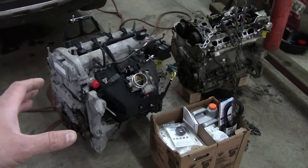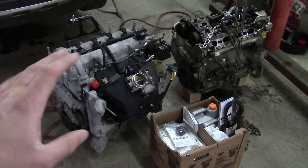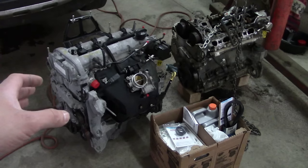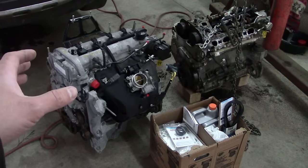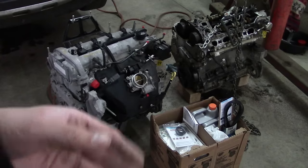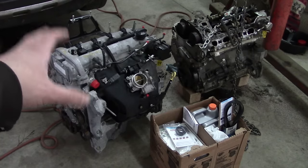And the whole deal was kind of super sketchy. The salvage yards in Iowa, they would not take my out-of-state check under any circumstances, so I had to pay for this with cash. I show up there, there's a sign on the door basically saying you cannot come inside. You have to call them. They'll bring you the parts and a receipt. You hand them the money, and it's all social distancing or whatever. Feels like a weird daytime meeting with a drug dealer, but at least we got the engine.